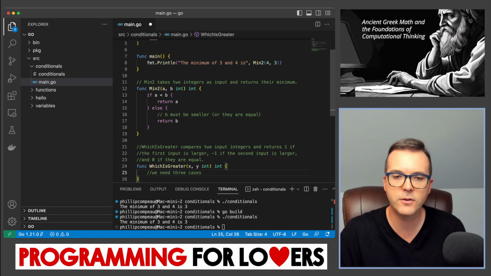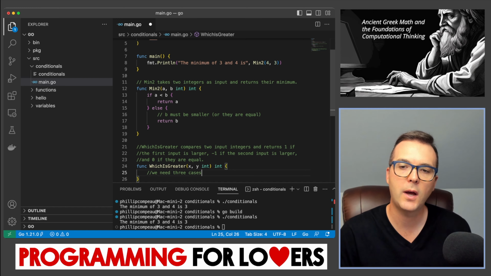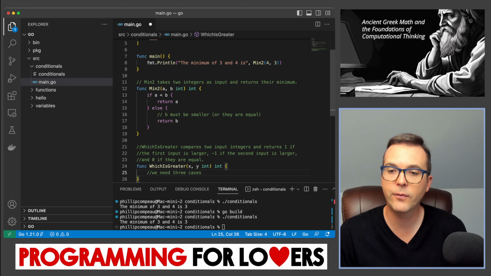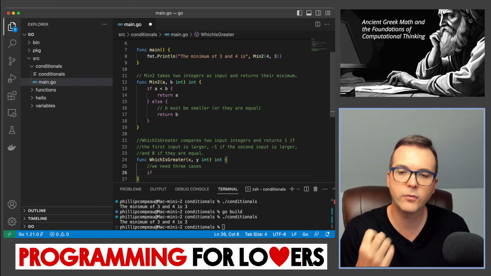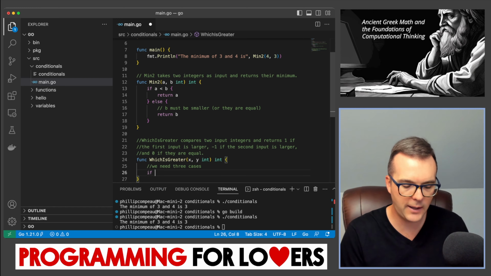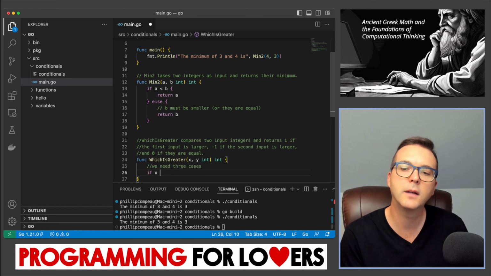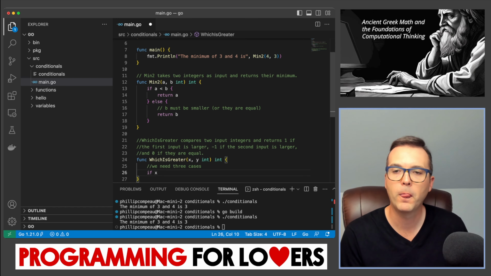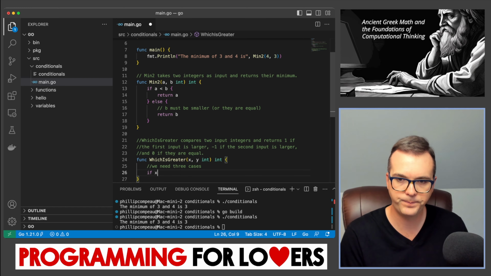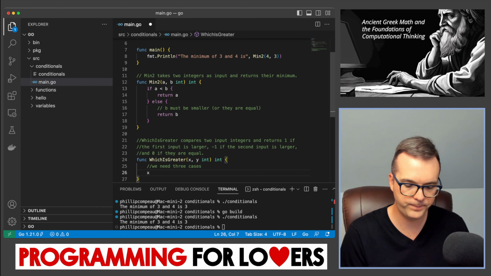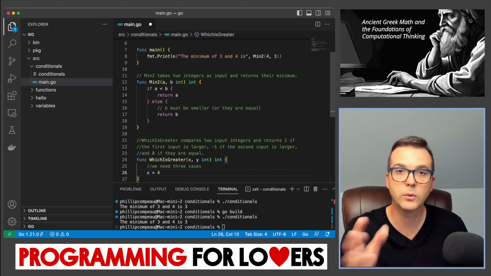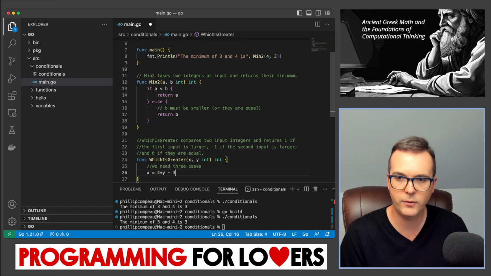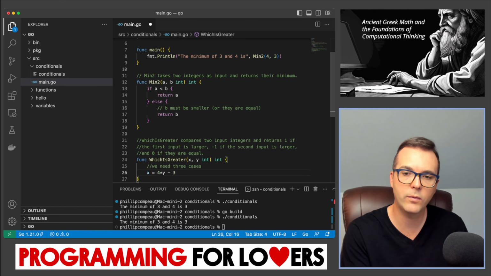So to facilitate these three cases, I'm going to have an if statement followed by an else if statement so that I can have more than two checks. So in the first case, and we can arrange these cases however we like, I'm going to check, is it the case that x is equal to y? And when we set a variable equal to a value, we use something like x equal to 4, or x equal to some expression, 4 times y minus 3.